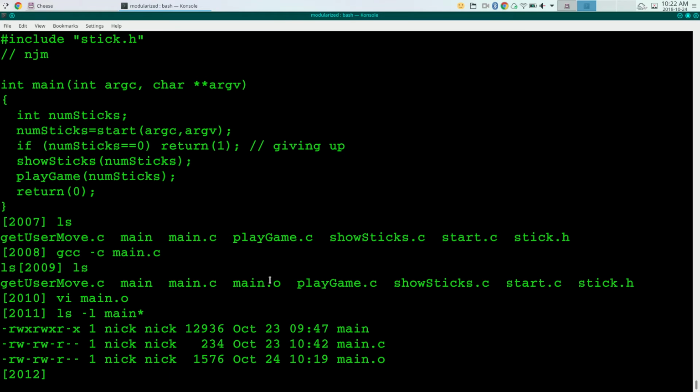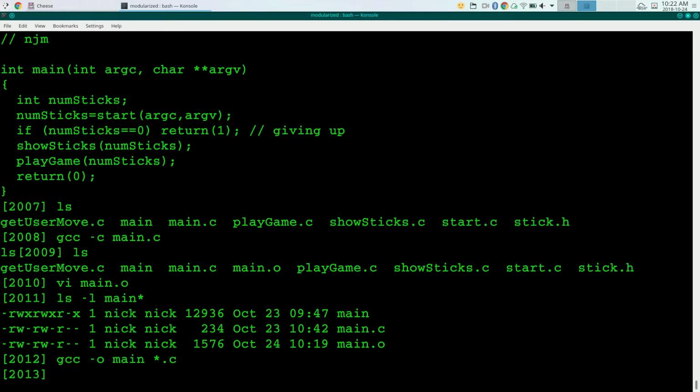We can always compile like this, because I know every .c file in my directory is part of my main program, so I can just say gcc -o main, and then just list all of those star.c's. But that's compiling every one: main.c, playgame.c, showsticks.c, start.c, right?